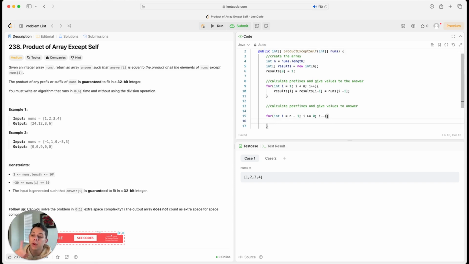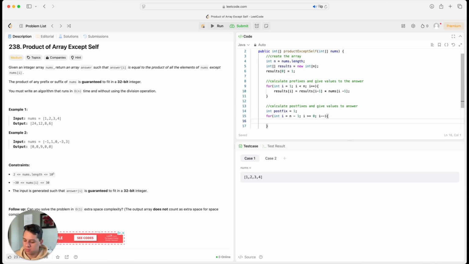So remember, we already have the prefixes stored in our results array, our output array. So for us to do this, we have to keep the data of the postfixes somewhere else. For that, we can just create an int, call it postfix, and give the value 1. Remember, there's nothing after the last index position in our array, so we give the default value of 1.